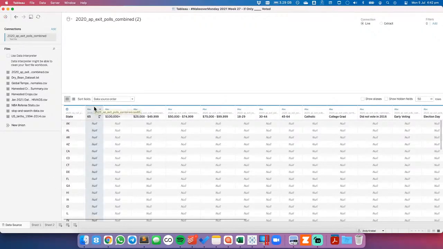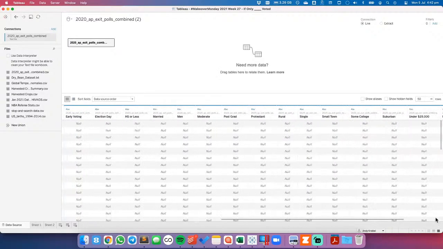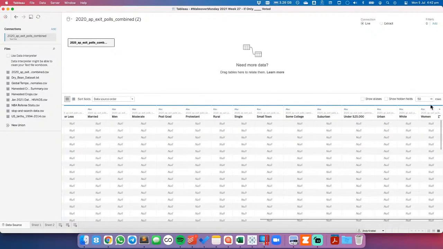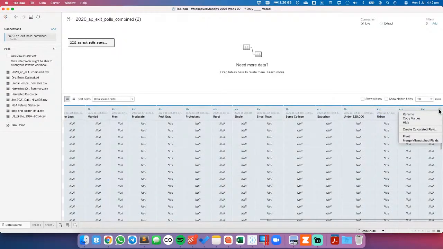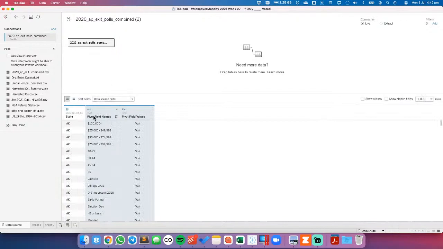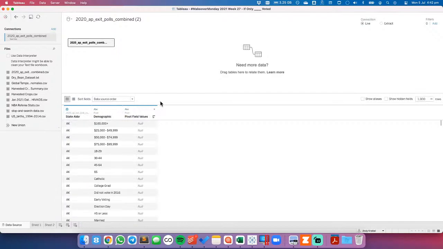Right. So what I want to do is I'm going to highlight all of these columns now. I'm going to pivot those. That would be my demographic and my state abbreviation. And then I'm going to hide this column.